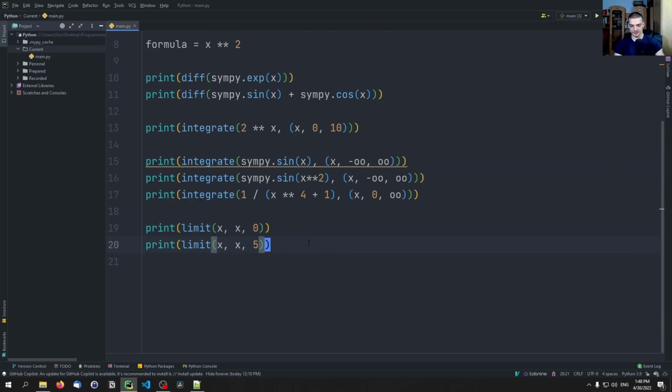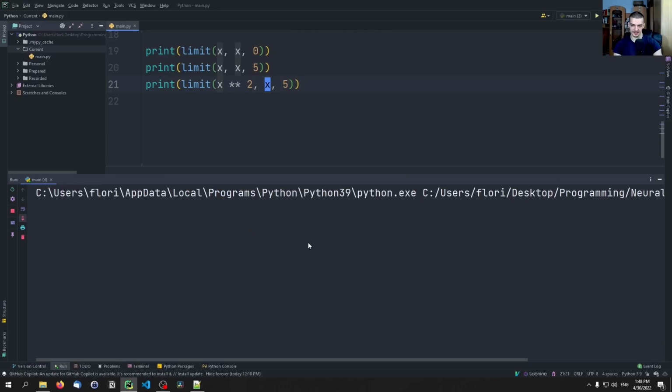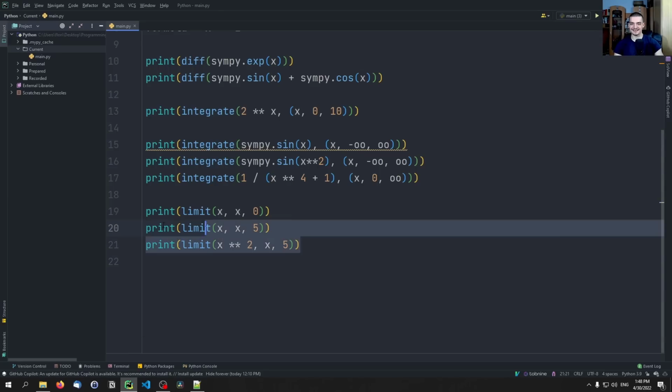And then we can do that with different things. So what happens if I say x to the power of 2? If x converges to 5, this is obviously going to be 25. But this is not what you usually do with limit calculations. Those are pretty easy things that are just calculations at the end of the day. You can do something more interesting.